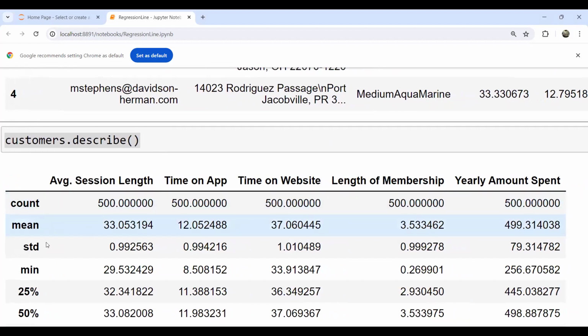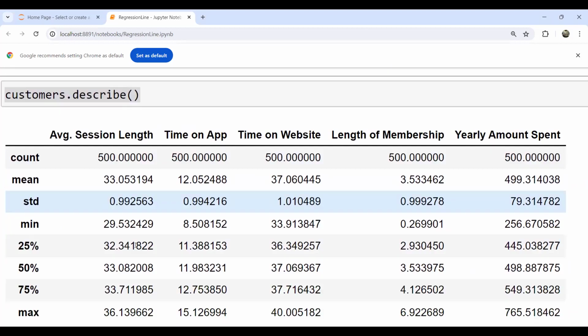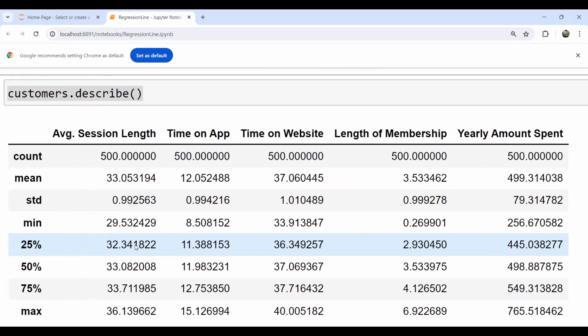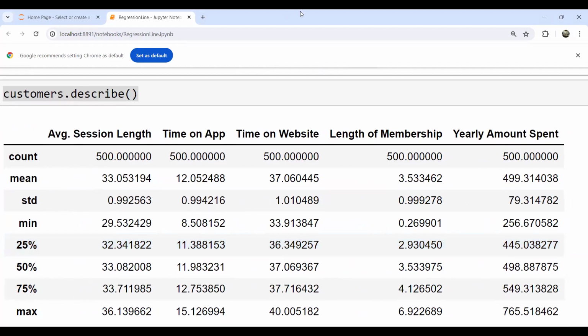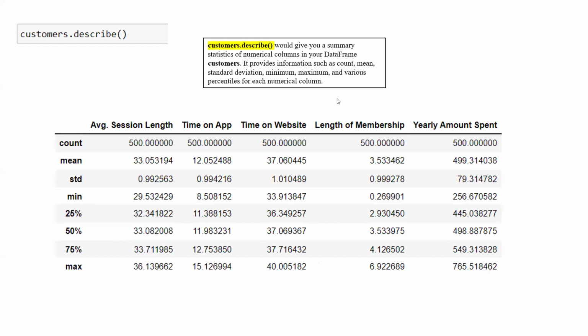Count, the mean, standard deviation, and so on. Of course, it doesn't provide any information about the address and the avatar. Those are not numerical values. We expect that. As you remember, .describe, open close parentheses gives you summary statistics of numerical columns in your data frame.